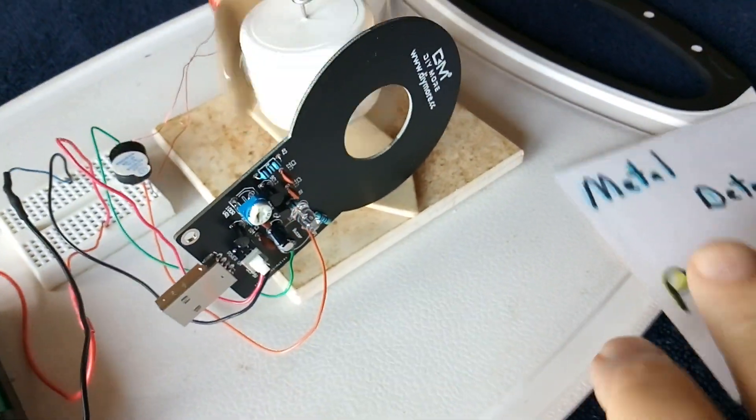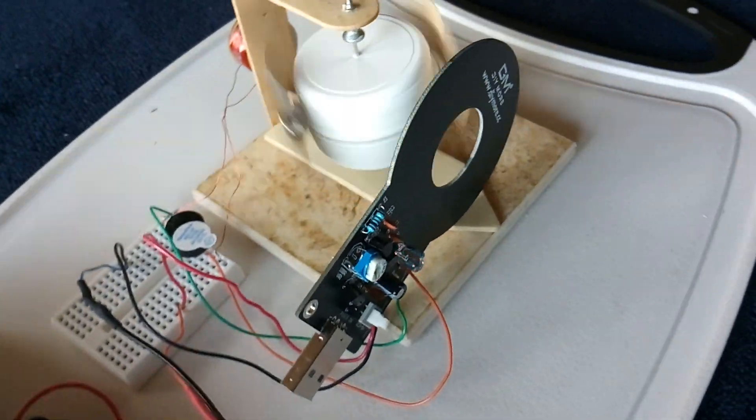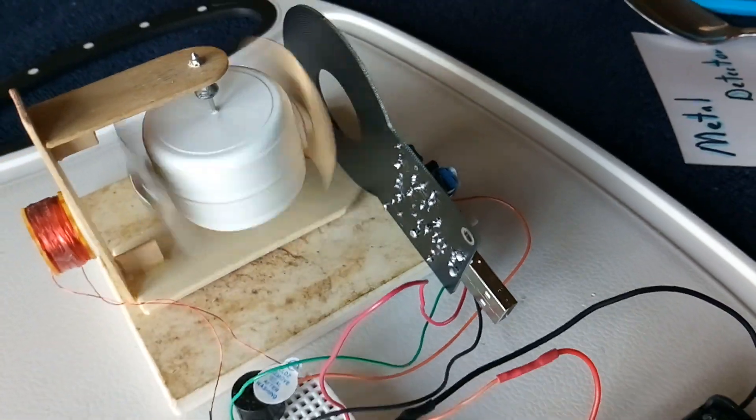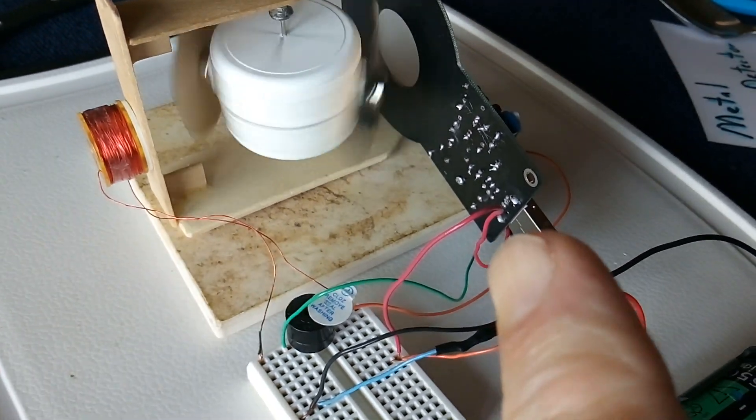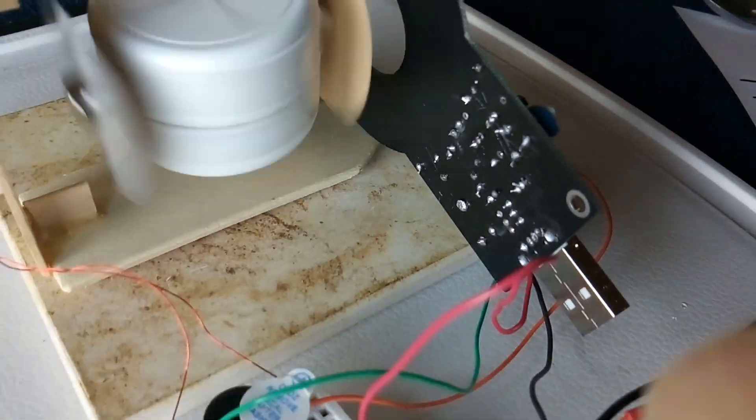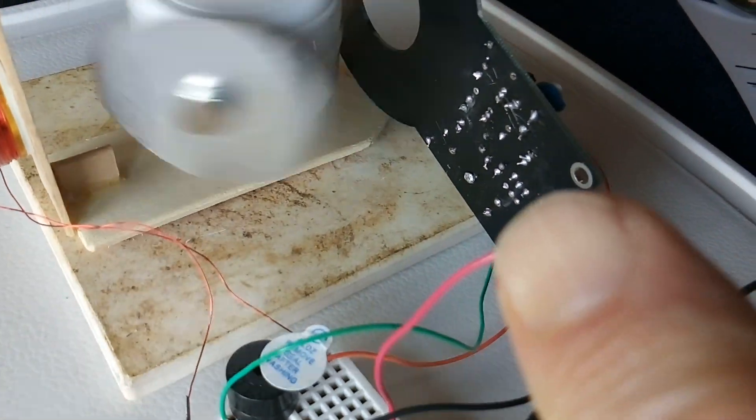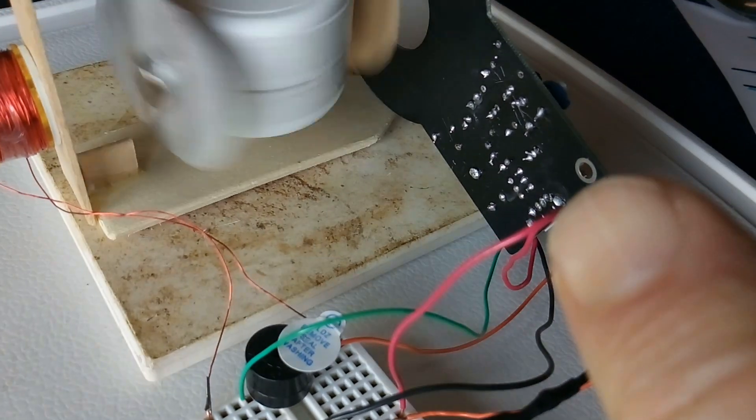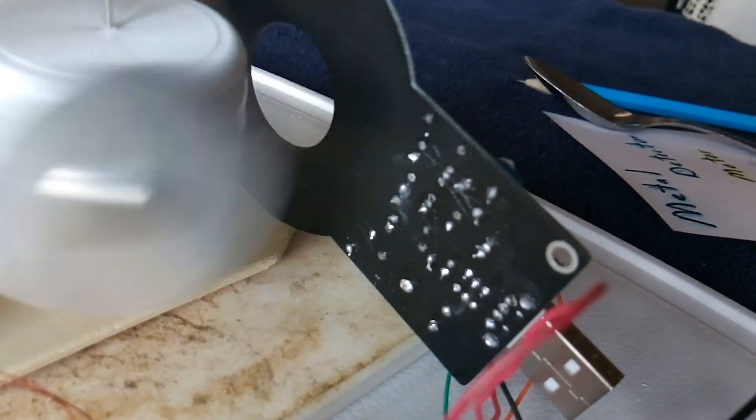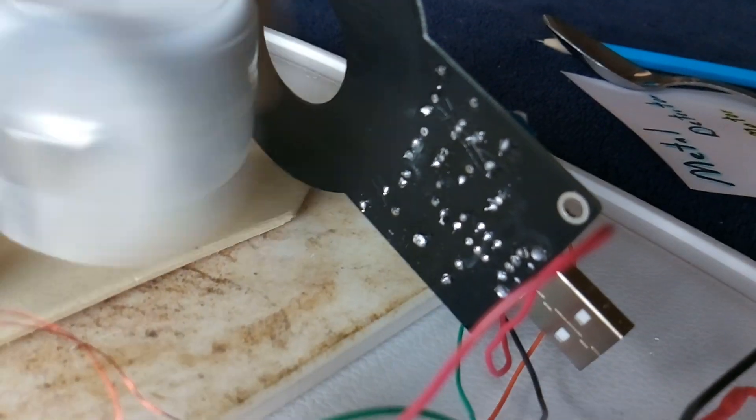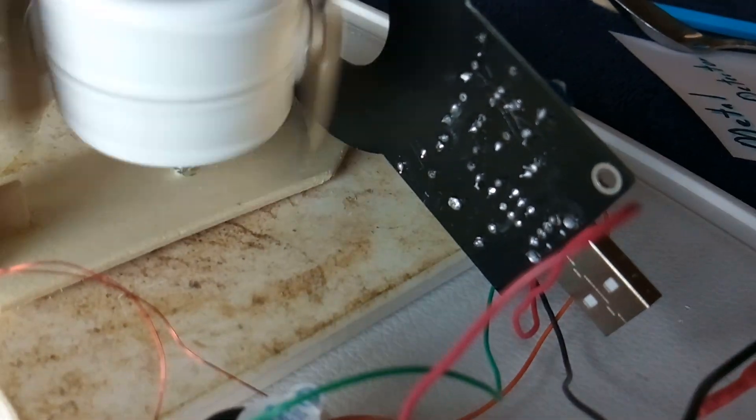I'm going to put a link to granddad's video. The real value of this project was the tutorial on how to solder that up. Had I not seen granddad's video I wasn't even going to attempt this because those little parts, you have to use very fine solder and a fine tipped soldering iron to be able to do that. If you don't, the solder bleeds over onto the other contact points and the thing doesn't work. I had a couple of problems with the transistors but I got it done.